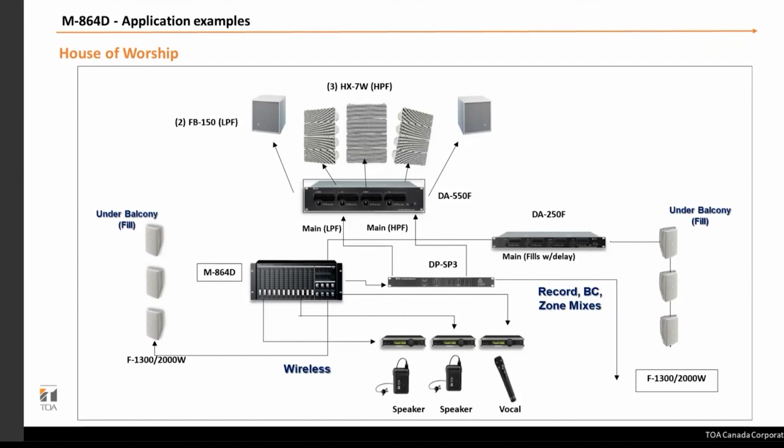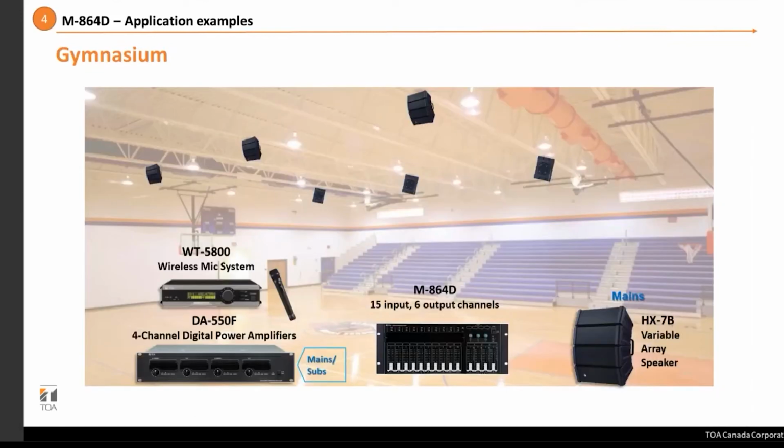So basically, we have 3 wireless microphones connected to the M864. This is going to the DP-SP3 for speaker processor and delays. And we have an output going to the DA550F. The diagram is not totally right. The second line should go to the DA250F in order to boost the under balcony speaker that is in this project. Another example here is a gymnasium.